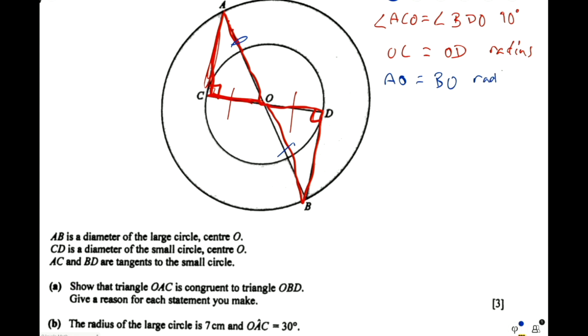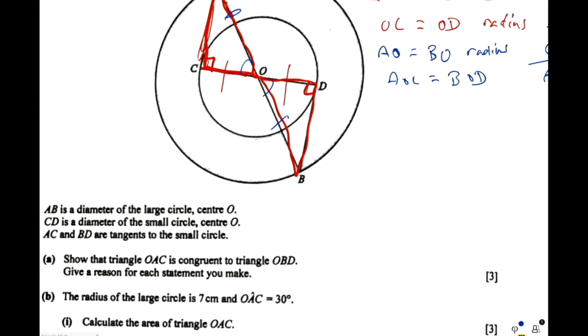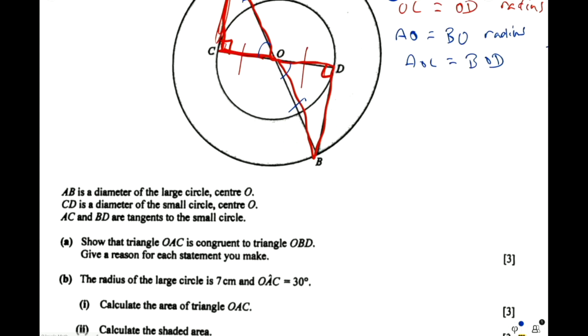Aren't the two angles vertically opposite? Yeah, so you can use that also. Angle AOC equals to BOD. This is another A. So you have a lot of options. Which one you want to choose? You just choose any three of them: SSA, SAS. Okay, so this one is settled.